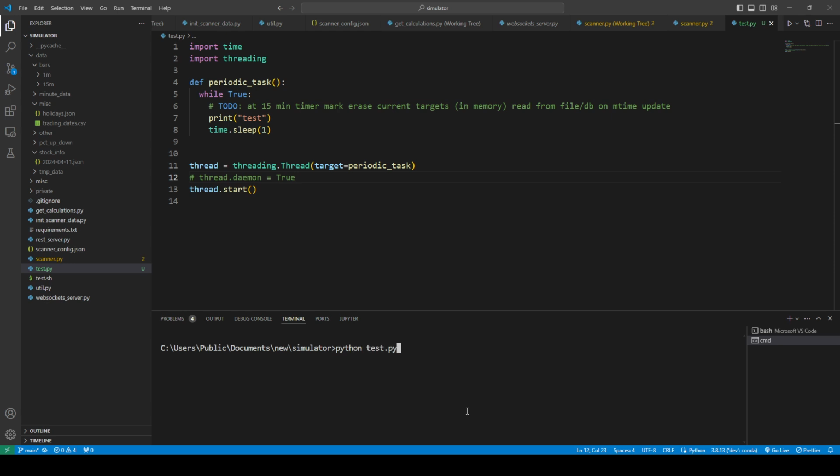Python test. Okay, a 15-minute timer mark, erase current targets in memory, and read from the file database on mtime update. I think I'm already doing that.